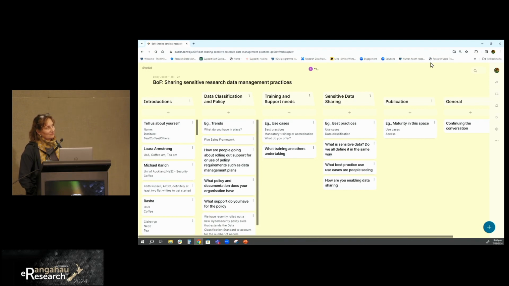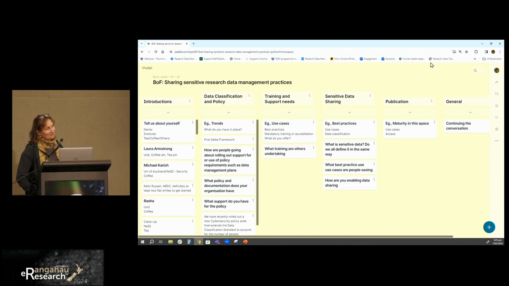But we also have the UNSW data classification standard that divides into 4 different categories. And very confusingly, we've made the decision to call one of those categories sensitive. So we use the capital S to describe that particular case, and that actually is not sensitive according to the Privacy Act. So there's that confusion because we're using the same word to describe 2 different things. I just wanted to throw that out there.